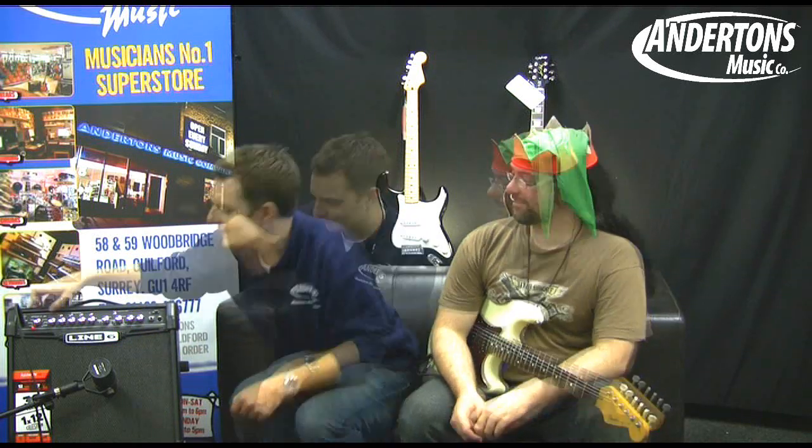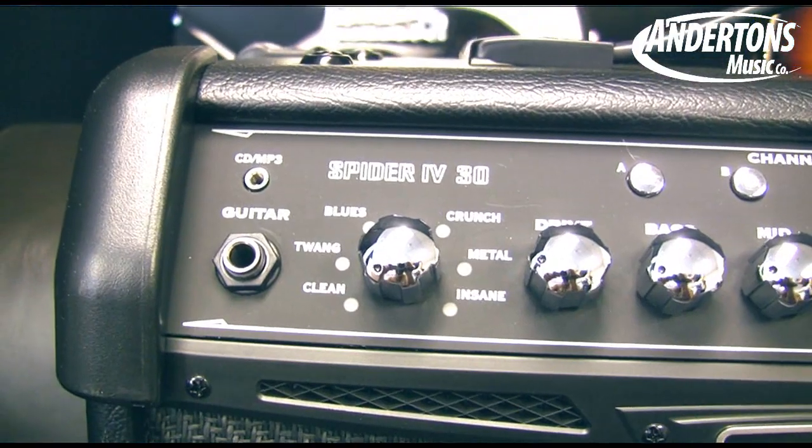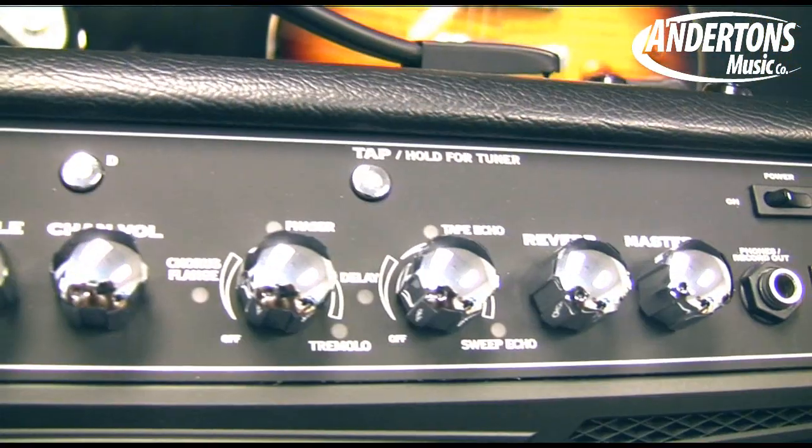It's 30 watts, isn't it? Yep, 30 watts is pretty loud. Six different basic amp models that are split into two modes each, so 12 basic sounds. Lots of effects, all your usual chorus, phaser, flanger, reverb, delay, all that kind of stuff. Four foot-switchable presets that you can create a sound and save them to.